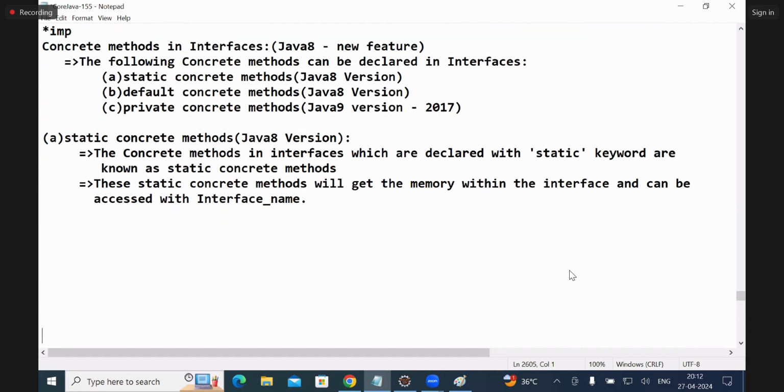The static concrete methods will get the memory within the interface and can be accessed with interface name.